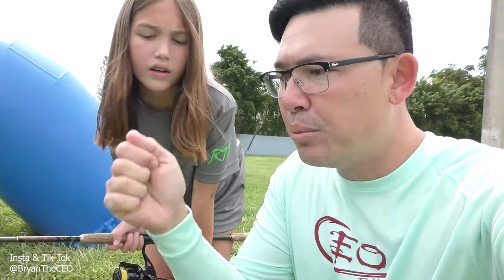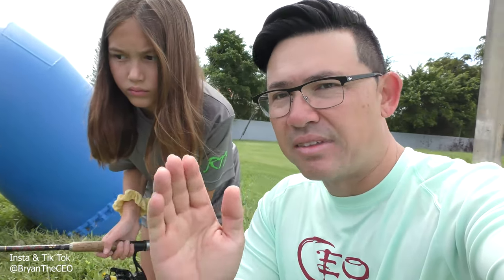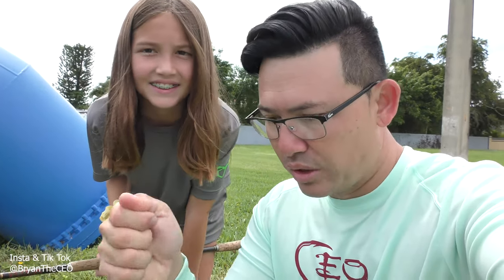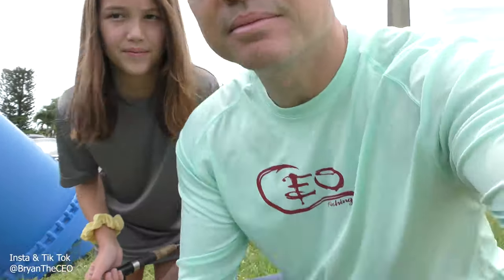If you pull the rod too fast, the line will whip and the hook can actually come right out of their mouth. So you always wanna make sure the line stays tight. Because if the line does not stay tight, there's a good chance that the fish will spit that hook and you're gonna have to cast again and start all over. Lose a fish, not on my watch. So reel down, pull up, reel down, pull up. Stay tight.